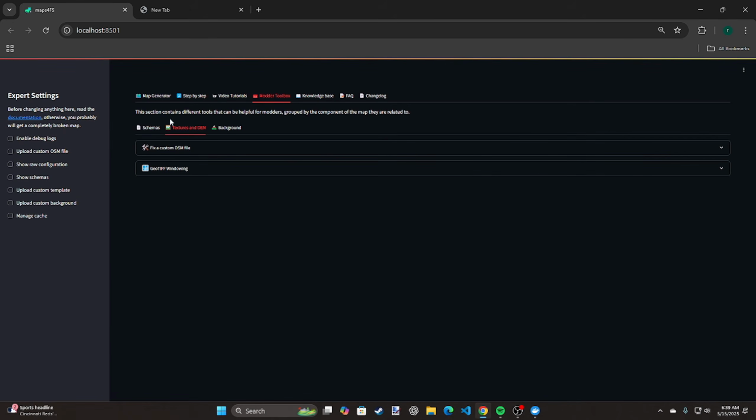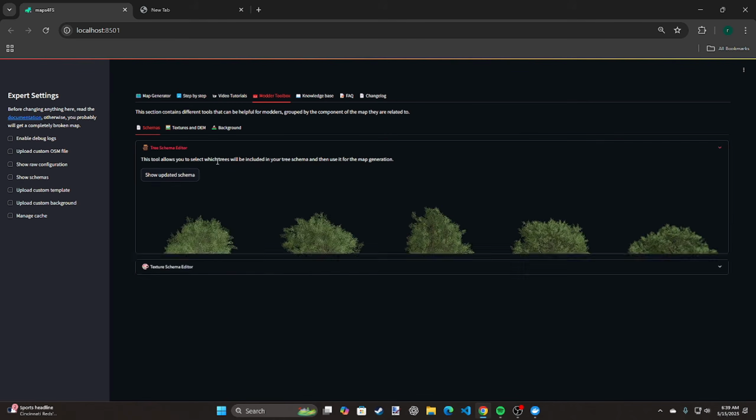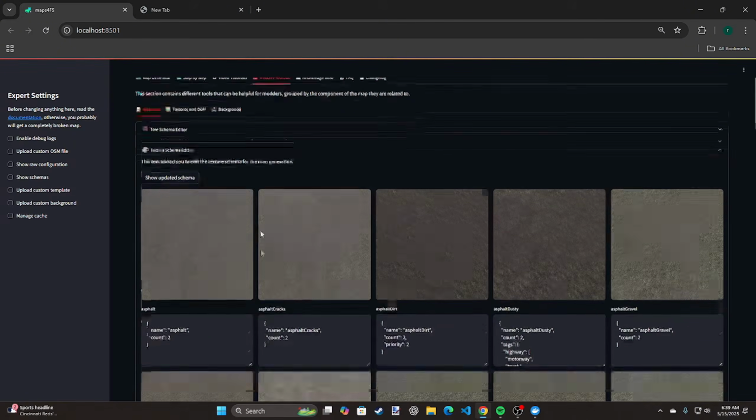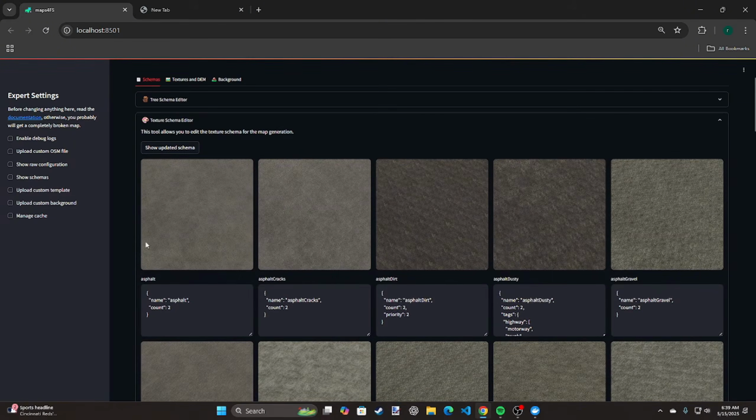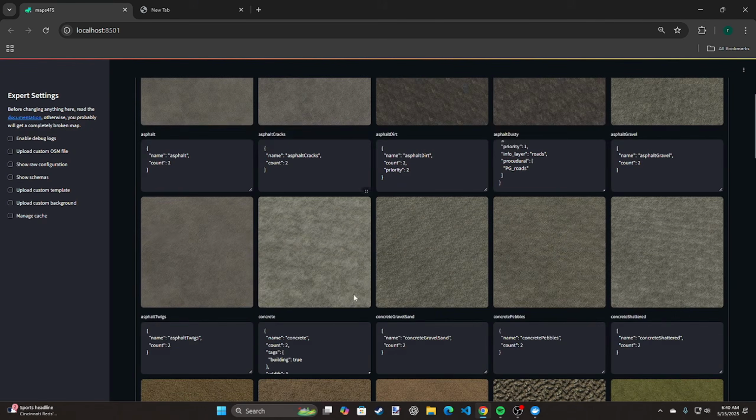You've also got a texture schema, but that I haven't used all too much. What the texture schema is pretty much, I'll be referring back to this when we do the next tutorial regarding JOSM and OpenStreetMap. It'll explain it a bit more, but these are the textures that will be painted down for certain things.